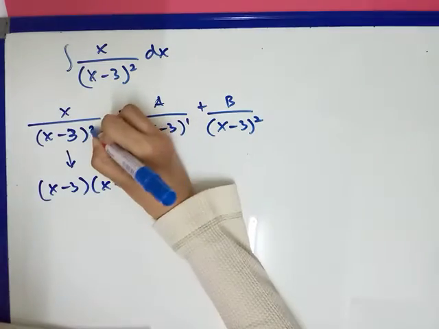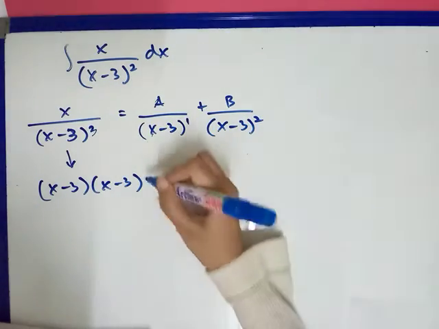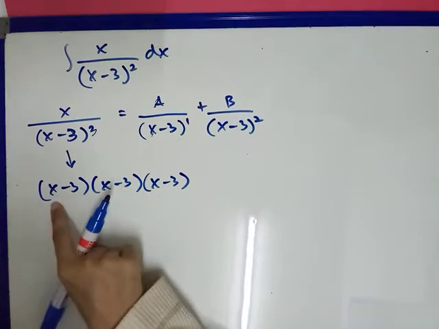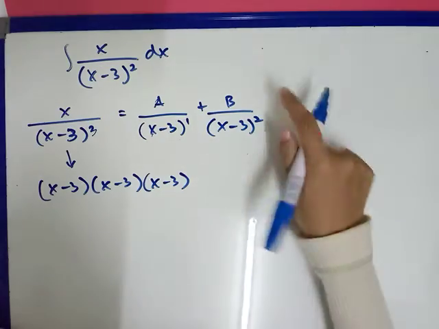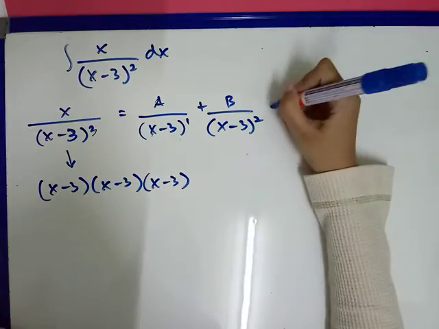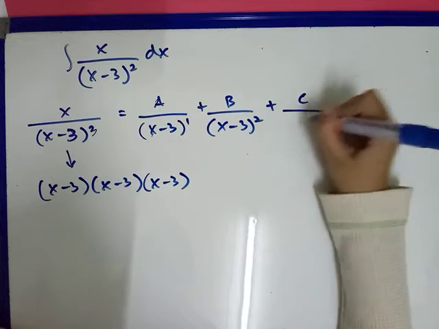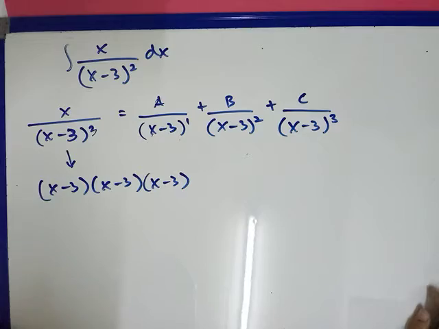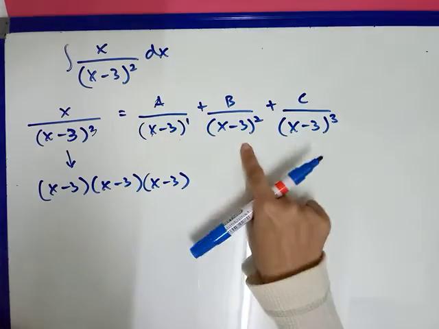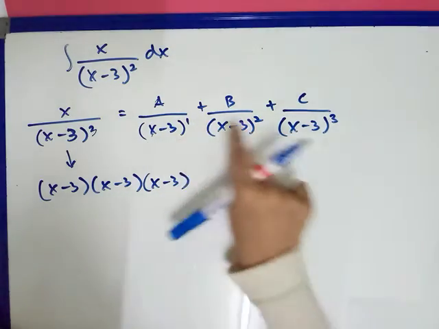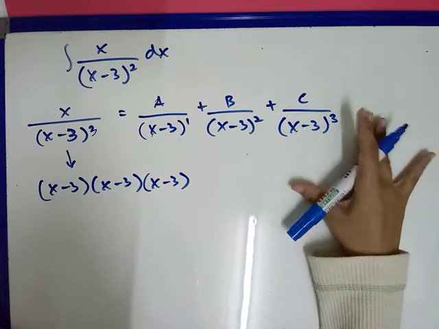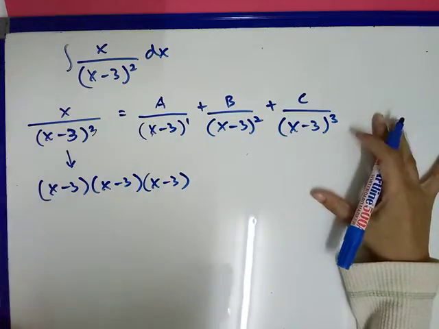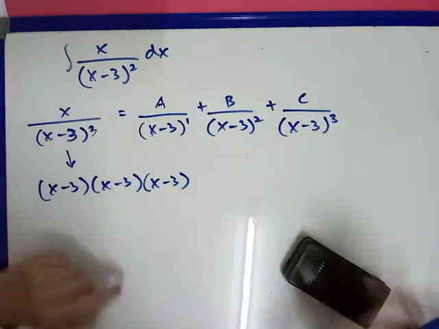Okay, if we have power 3 here, we have repeating linear factors with three linear factors. So, if there is power 3 here, then we add c over x minus 3 power 3. This one we call repeating linear factors. Why is the form like this, why 1, 2, 3 like this? This is the way to set it up. That is just how it works, this is the concept. Alright, but now we have power 2.